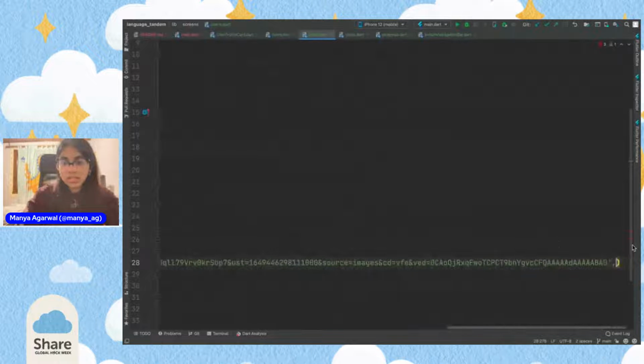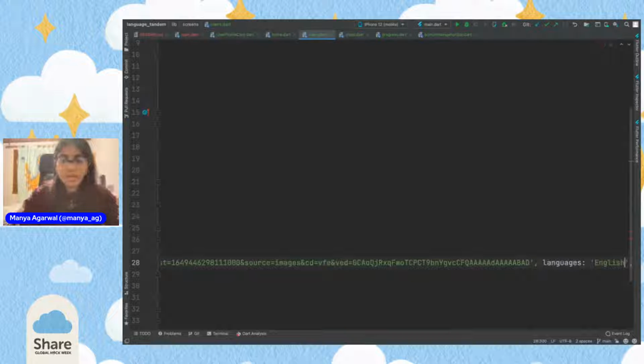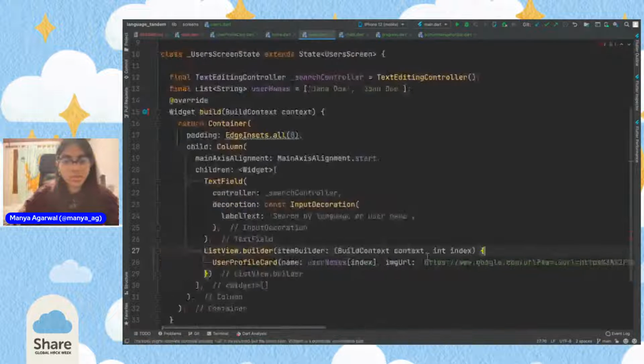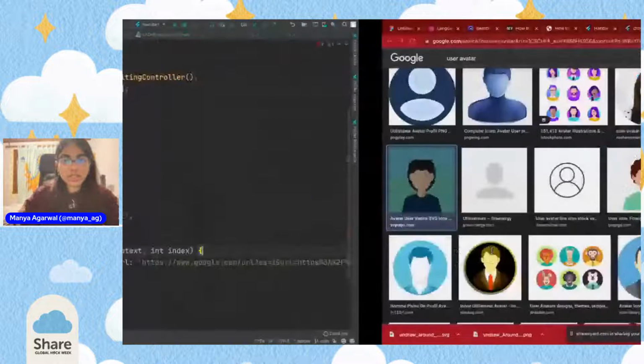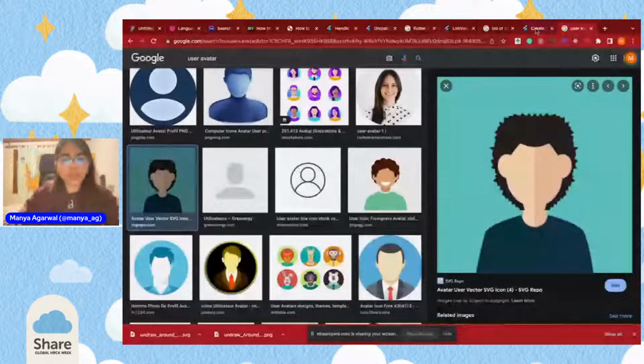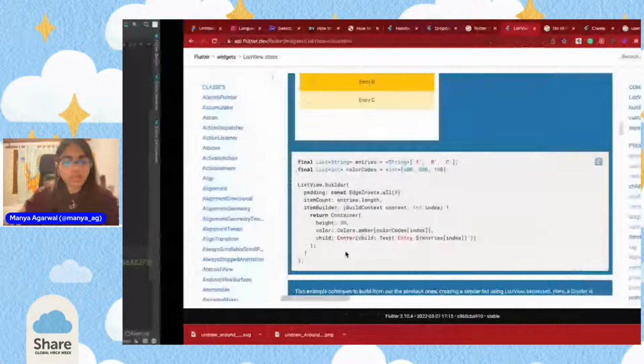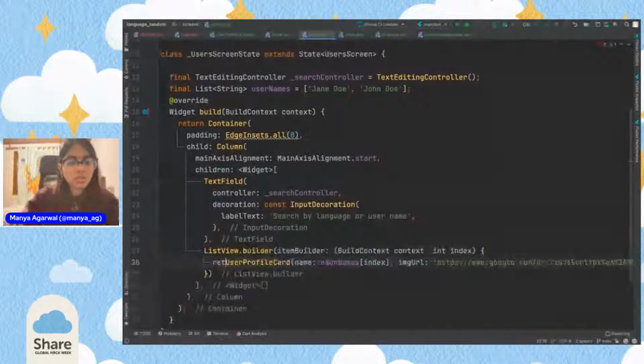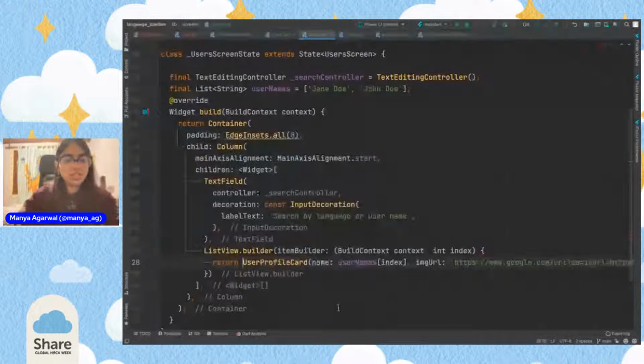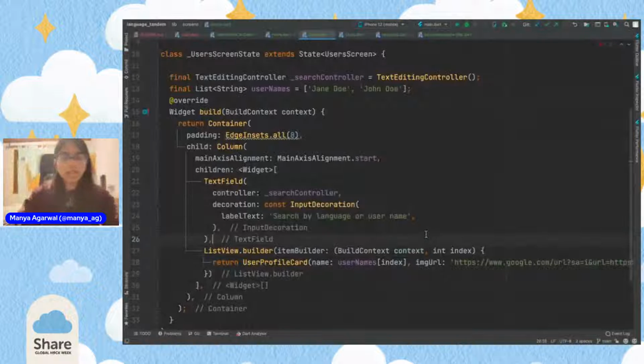And then from there we go to the languages, which unfortunately right now are going to remain constant. So let's say everybody on our platform only knows English. So there goes that, and we can probably come back here and see what's happening. Okay, so we will always obviously return a user profile card, and there we go.